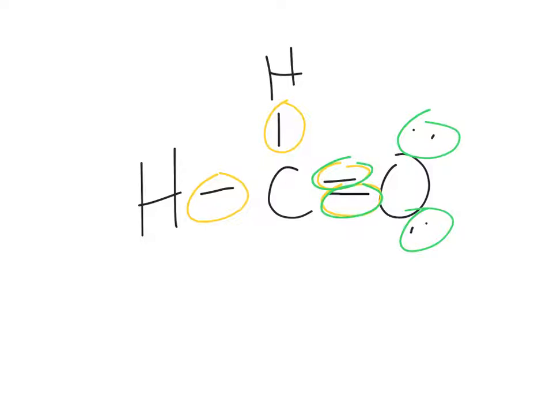It's now full. And then if we go ahead and double check to make sure all of our 6 electron pairs are shown, we've got 1, 2, 3, 4, 5, 6. So all of our electron pairs from the valence shells of all the atoms are now represented on our structure.